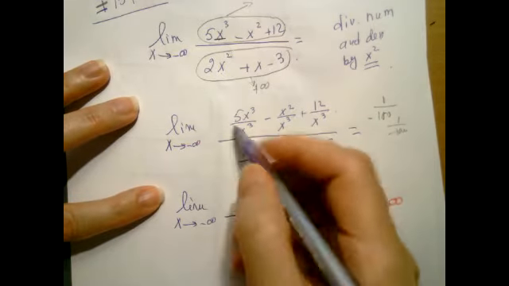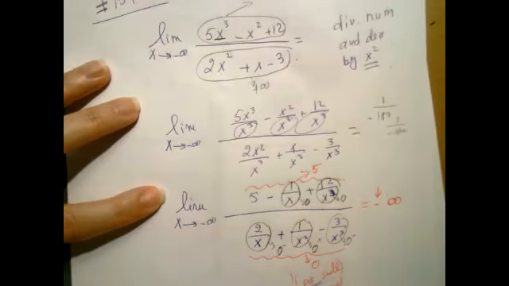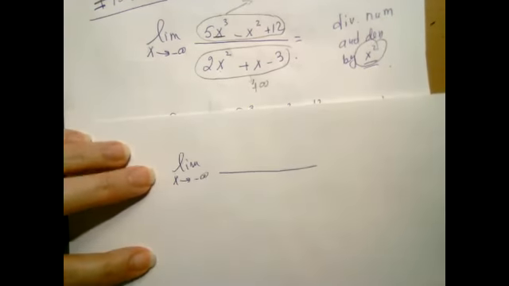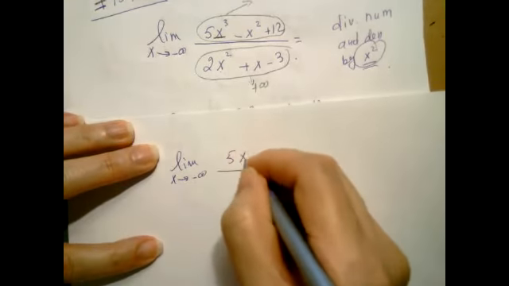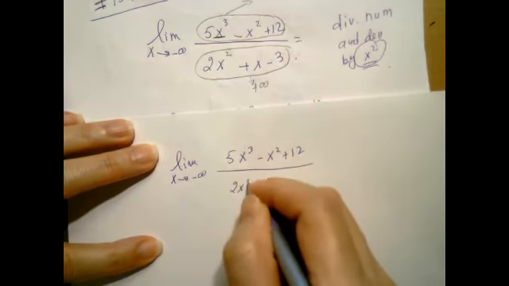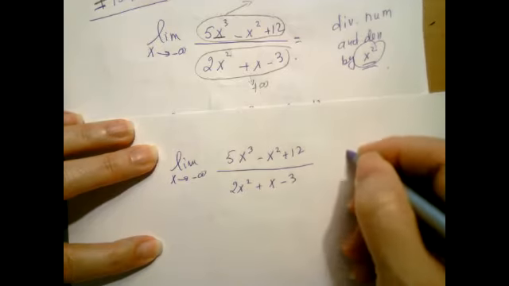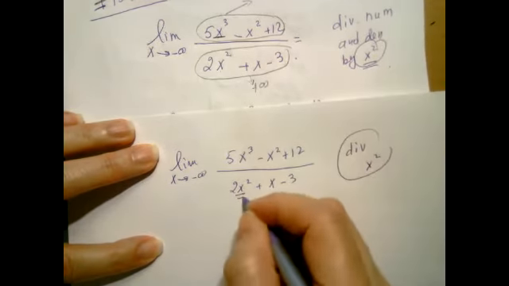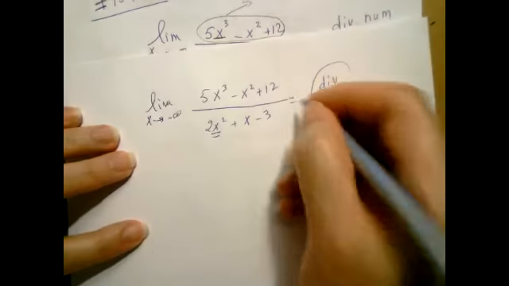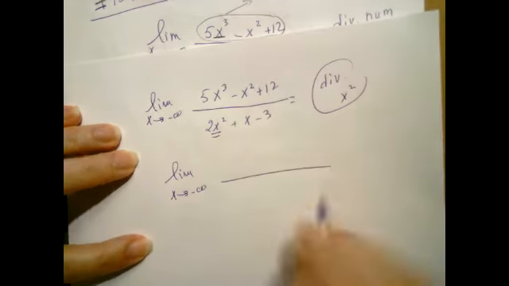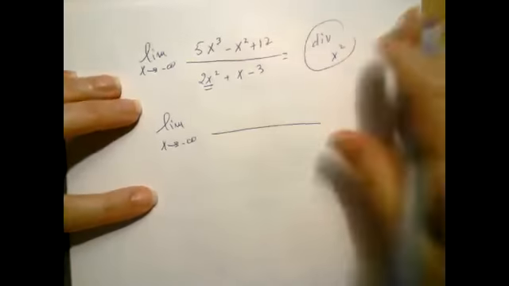What did I divide by x cubed? I should have divided by x squared. Oh, why didn't you guys stop me here? All right. Okay, I'll do it. You guys should stop me. All right, so sorry, ignore it. I will redo the problem to make it much clearer for us. So we're going to divide numerator and denominator by x squared, the highest power in the denominator, because dividing by x cubed made the analysis a little bit harder. Okay, sorry about that. Let me redo it so it will be crystal clear.